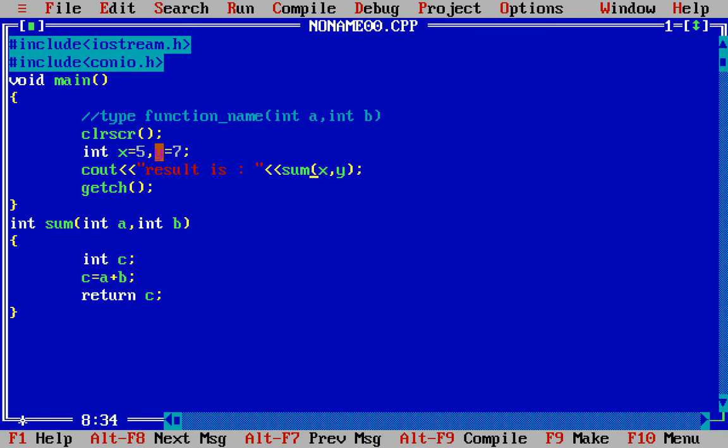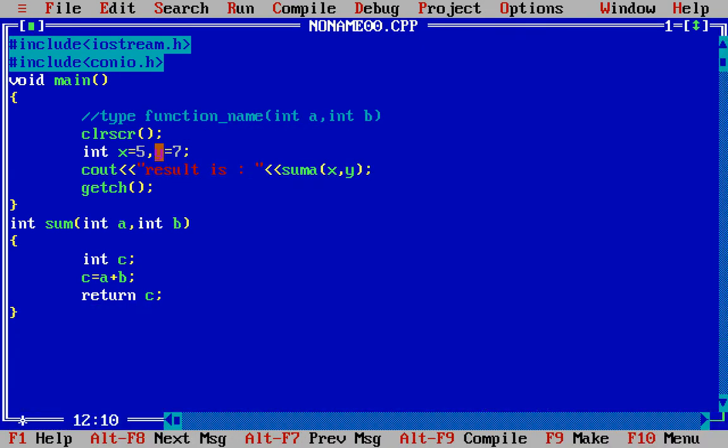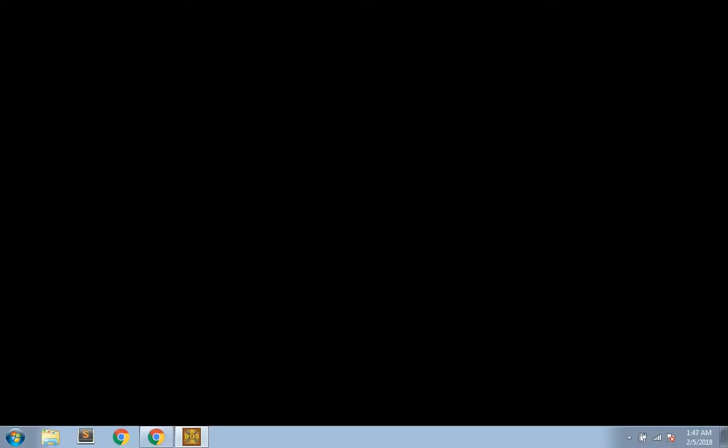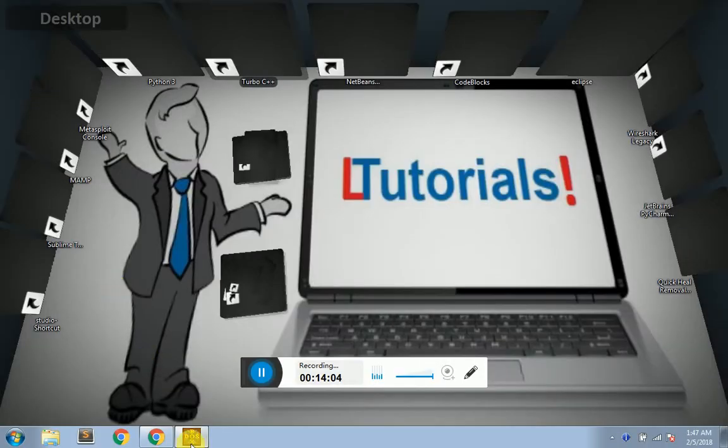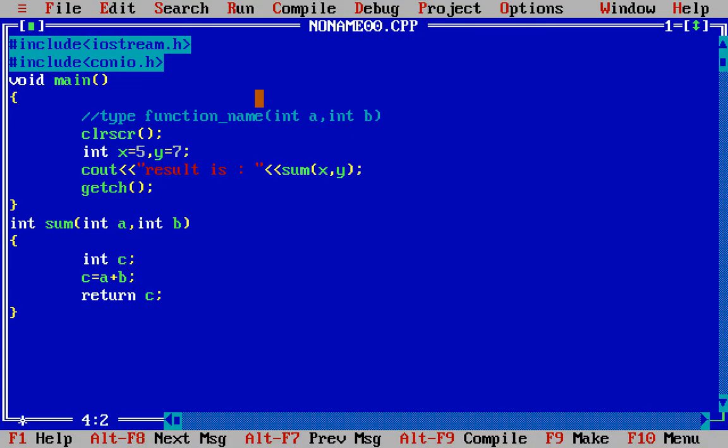You can check out: if I name this as suma, now let's compile it. It is again showing an error, because the top down approach always works, but the bottom up approach does not work in case of functions. So if you want to use any function, do declare it before main, that is at the top of main. Oh my god, just a minute, let me reopen it. So this is basically what a function means.